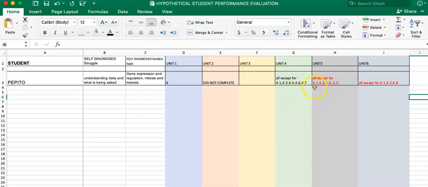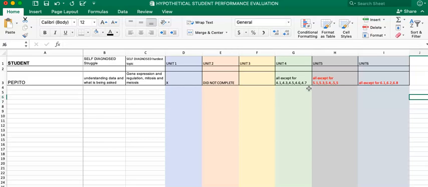Why was this easier for me to do? Because there were certain units where you need to review pretty much everything except for one little subunit. In this case, this person did pretty well in most, in 4.1, 4.3, 4.4, 4.5, 4.6, 4.7. The units that this person is not doing well in and needs to put a lot of their attention in are 4.2 and 4.8, okay? So the ones that are written down here are the ones that you do not need to put that much attention to. The ones that are not written down here are the ones that you need to put attention to.